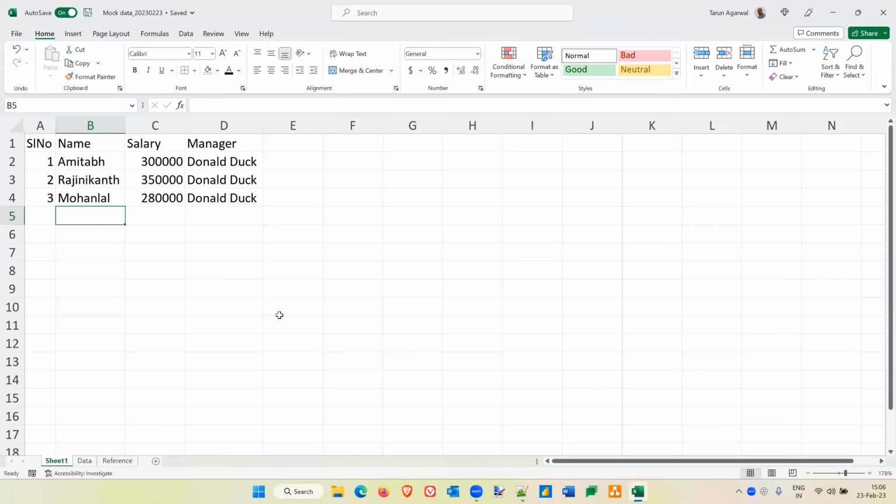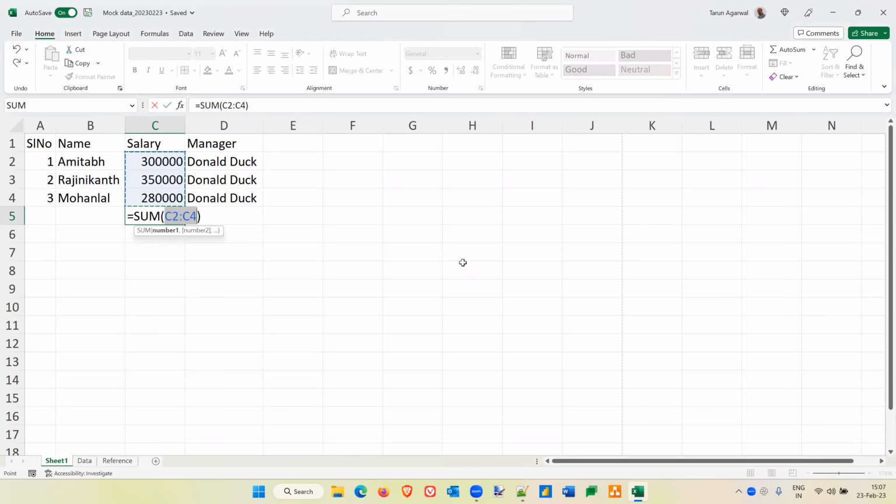Now, data really requires us to do a lot of aggregations, which means that we need to do some bits of totaling. Now, there are different kinds of totals. Again, I'll show you a few ways of achieving this. You see this? If I select all three, then down at the bottom, you can see the sum. So here it shows 9,30,000 as a sum. Another way of doing this is I click just below that and I do Alt is equal to. This gives me the sum of all of the values above it.